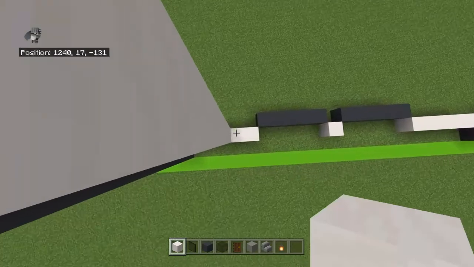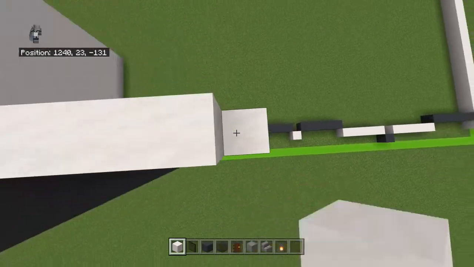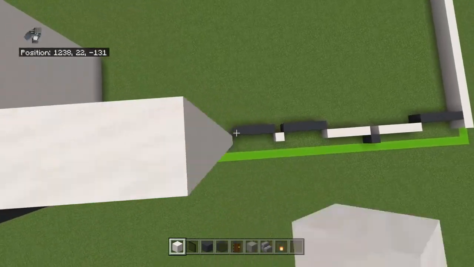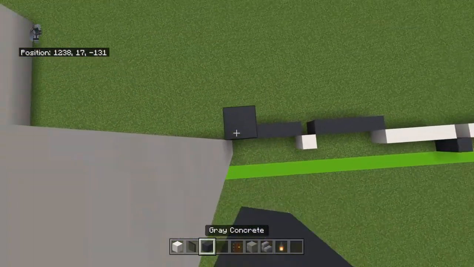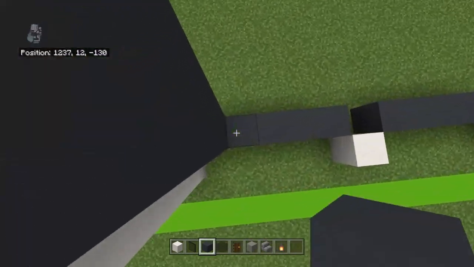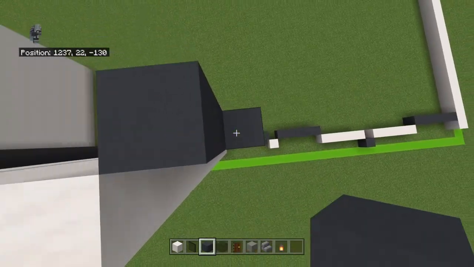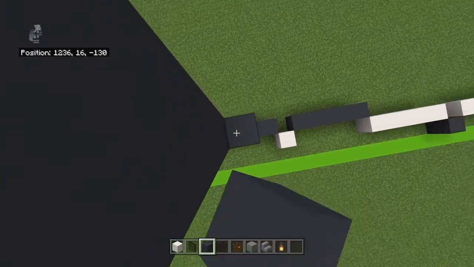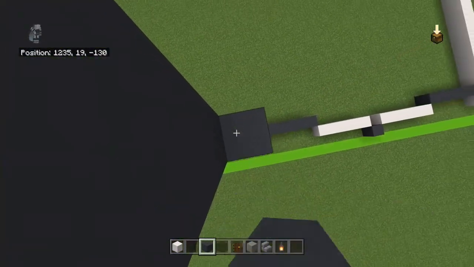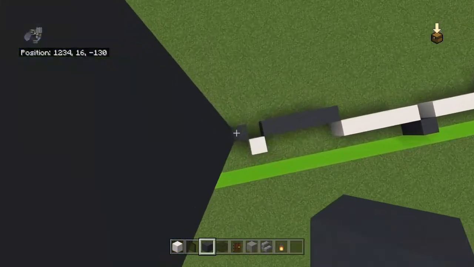You obviously would have to change up that smooth quartz wall to make it look a little bit more fancy, but, you know. You could theoretically have something on the inside, like a door leading to the staircase, because the staircase is in a spot where that's possible. And that would also lead you right to the back. Just things to think about when you do the inside, if you do the inside.